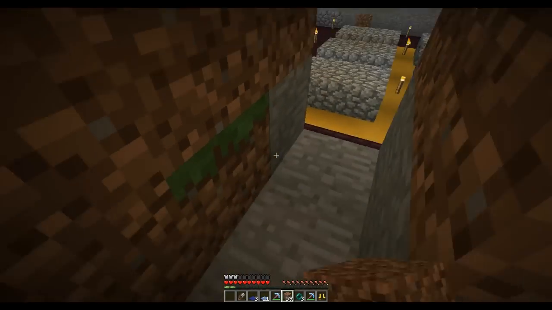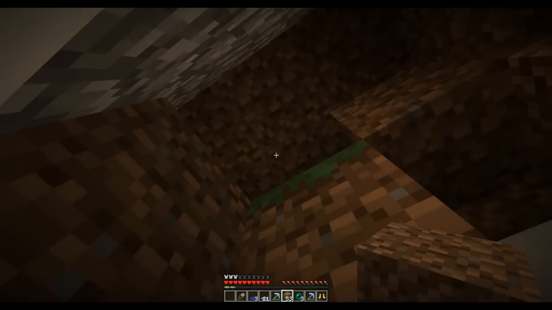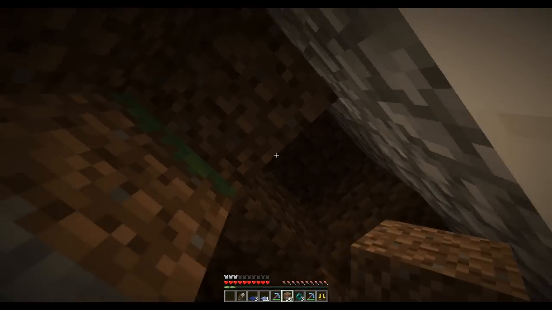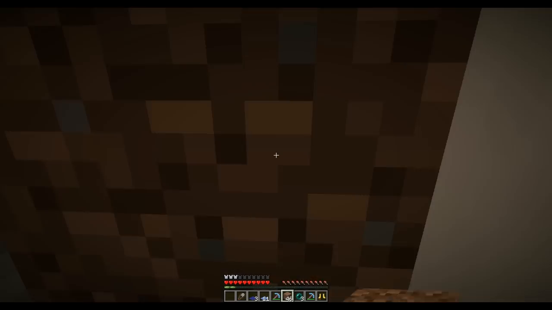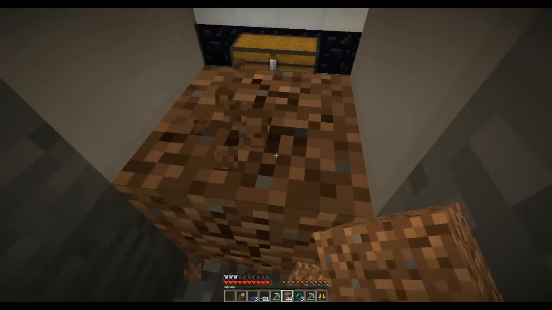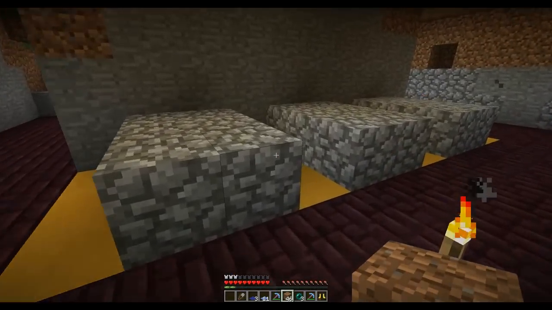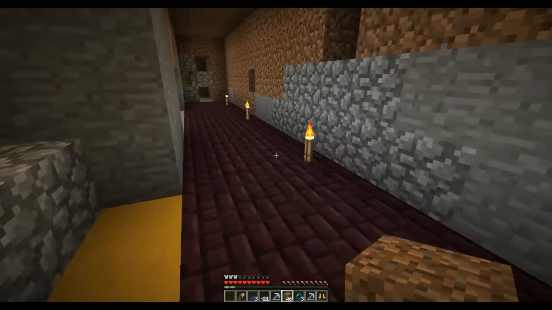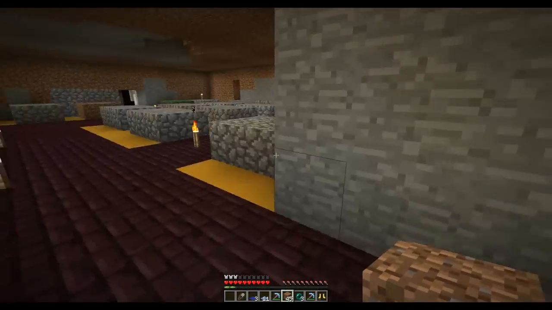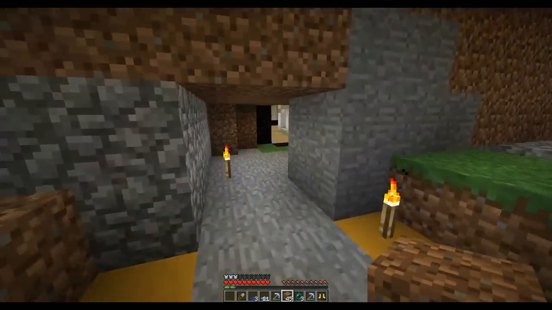So let's do that. It was rather strange, though. Just kind of appeared. That should make it safe now, though, to go through here. Because this is blocked off, and this is blocked off. So yeah, it should be fine now. Oh well, we do need to come through here and clean everything up anyway.